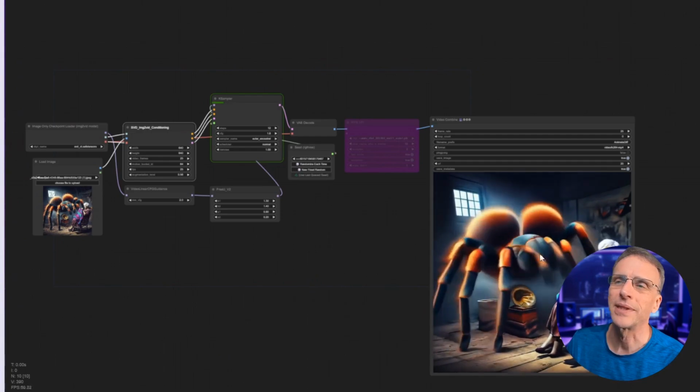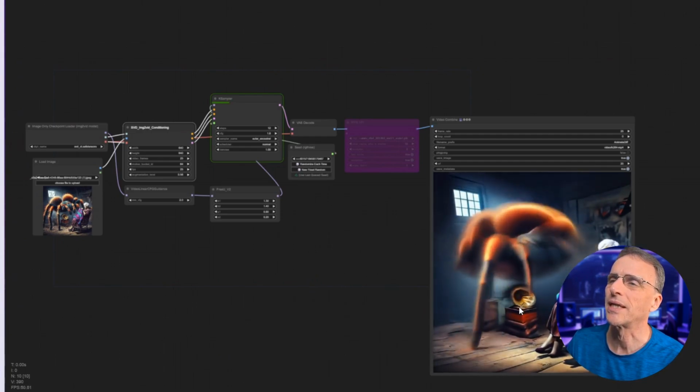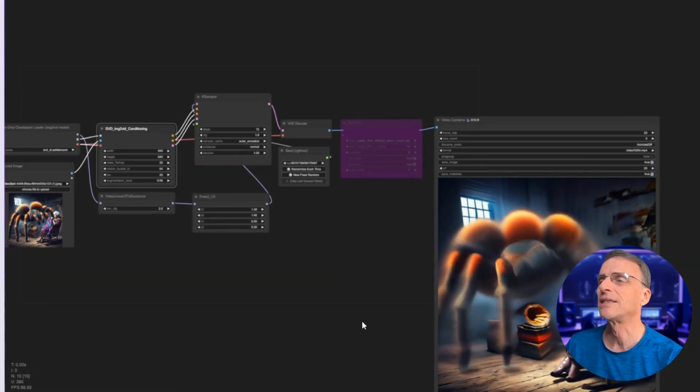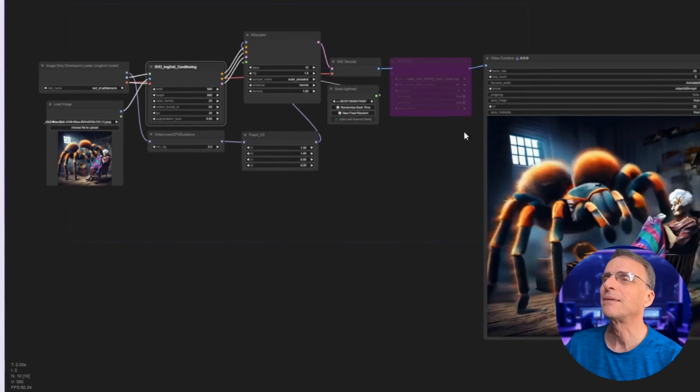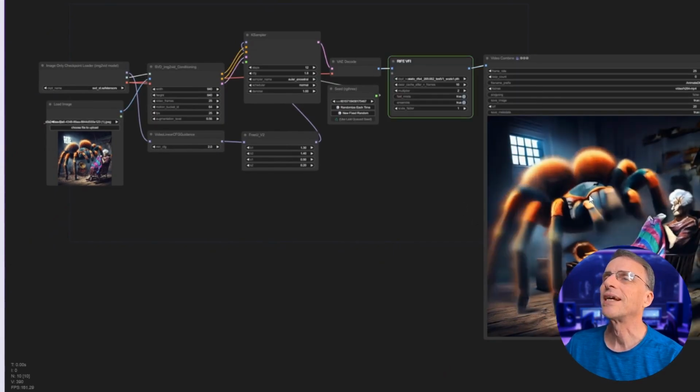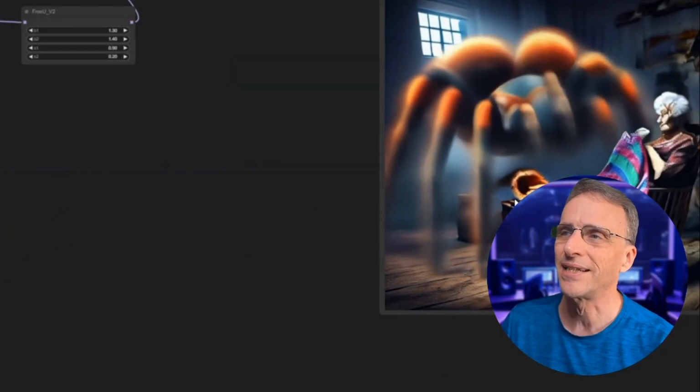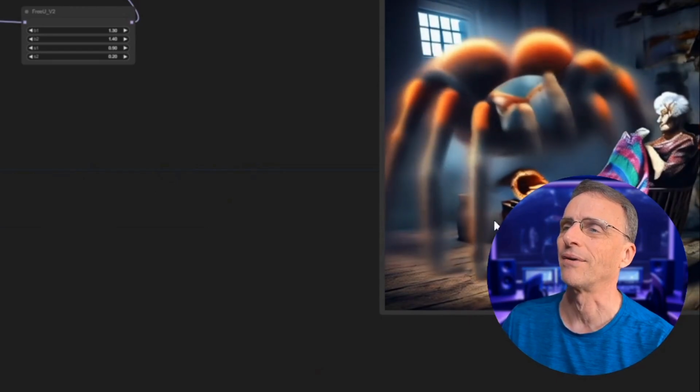I didn't bother to interpolate that one because it's just so weird. It's like spider reverse going into a wormhole or something like that. Okay, that's a little better. Still kind of blurry here. Let's go ahead and turn on the interpolation. See how long that takes. Not very long. I did no editing there. It just was done.